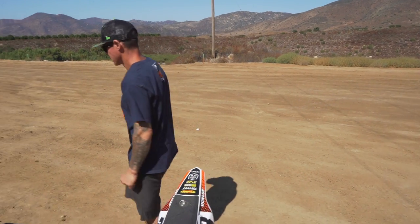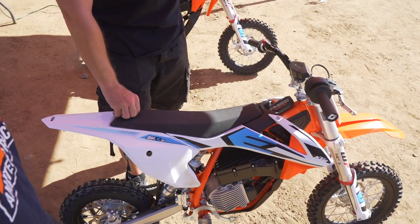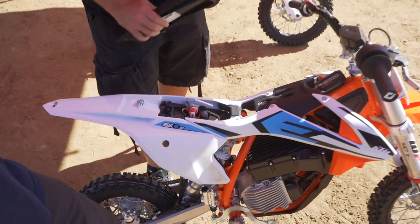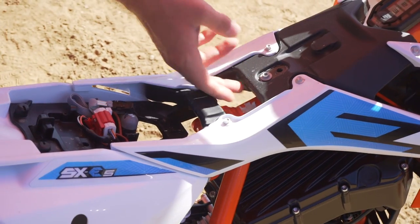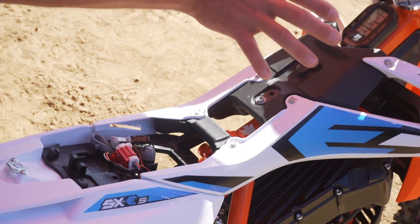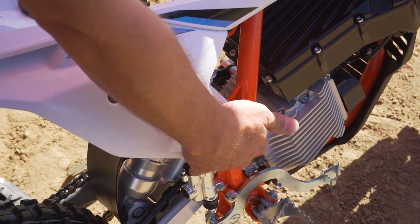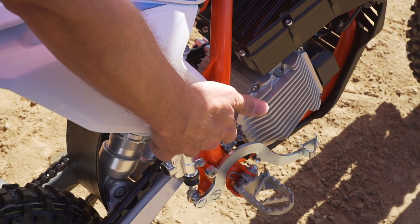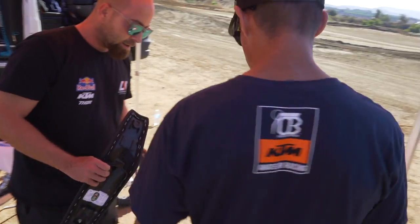Pretty cool. The standard bike has the seat height of the 50 SX, and you can lower it. You see there is a space between the spoiler tray, so you can lower the spoiler tray, and we also have a plastic subframe which can be lowered and mounted in this position. So the whole bike drops down, which is pretty cool. You don't have to get a junior and a senior.